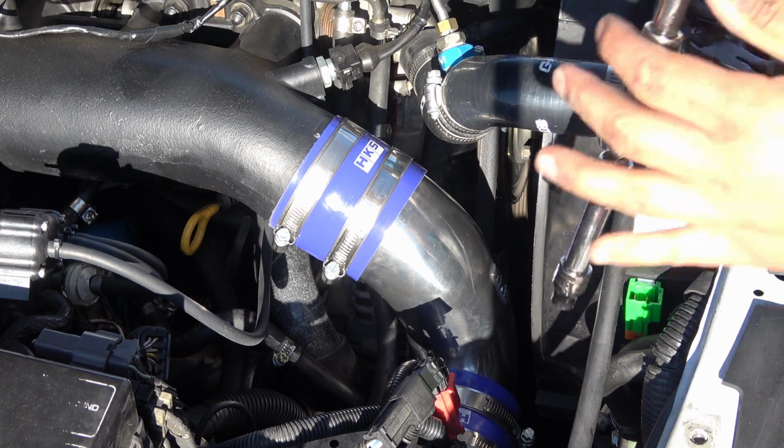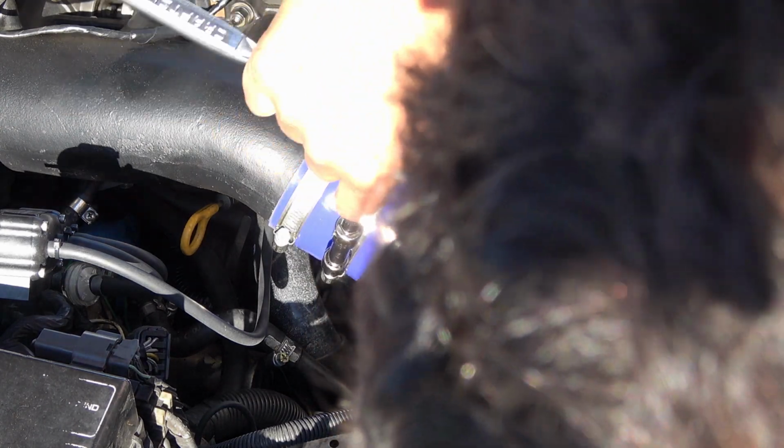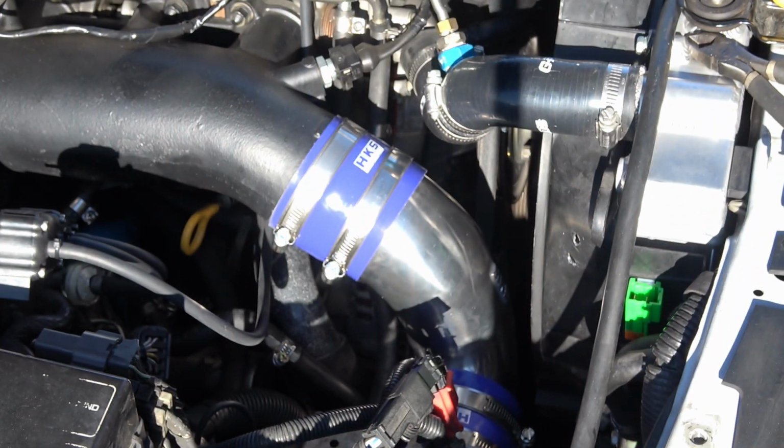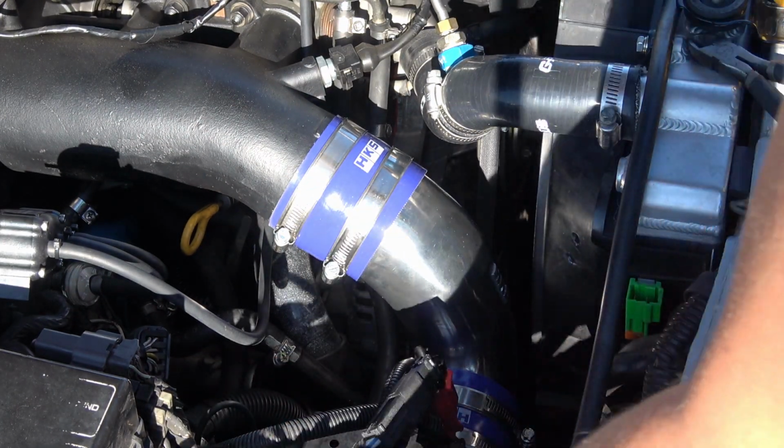Alright, these are all connected. I can snug these down for feel. The wrench got it pretty good. The battery can go back up and in.